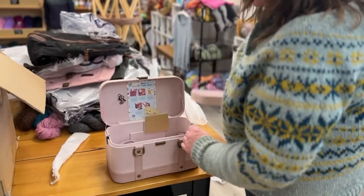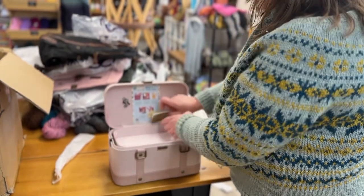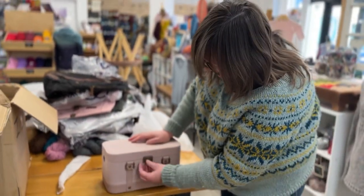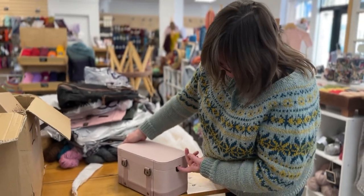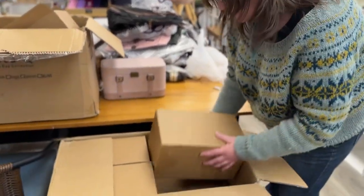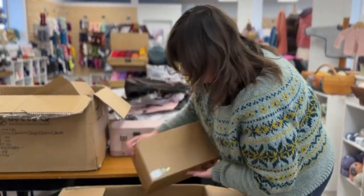You can sling it over your shoulder or hold it by handles. That is the cutest little train maker's thing. This is like my little sock box on steroids. It's great for little projects and keeping your stuff organized — I can think of a lot of little things to use this for. The straps go on here and here, and the other strap goes in here. I'm going to show you a little bit of the colors.